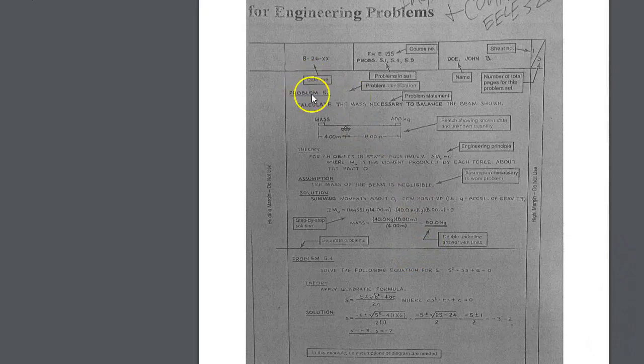All right, so basically I want you to separate each problem, problem 1.5.1, problem 5.4. They're separated from each other. I don't really care if you put a line here. A line is nice if you have a straight edge, but definitely leave lots of room and separate the problems. If it's appropriate to have a drawing, you need to have one. You need to tell me what sort of a theory and assumption you're using, and then your solution, like I said, is an essay problem.